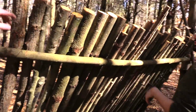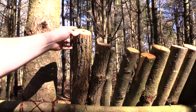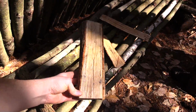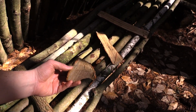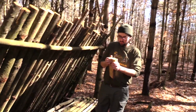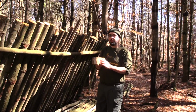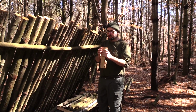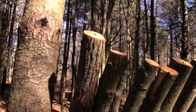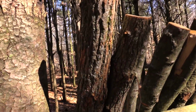Look at this. This is sassafras, dude. Look how big that sassafras is. Do you know how rare sassafras is? To find a sassafras this big is amazingly epic. Normally they're the size of your wrist. I've seen one sassafras my entire life. Scratch that and smell it. Scratch the orange bark. It's been chopped with an axe too. This is sassafras. If you cut into this, it's orange.